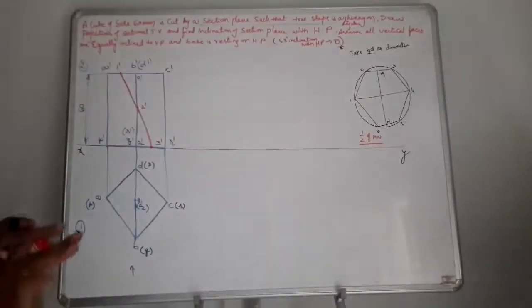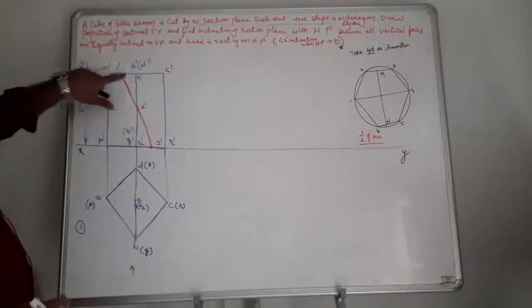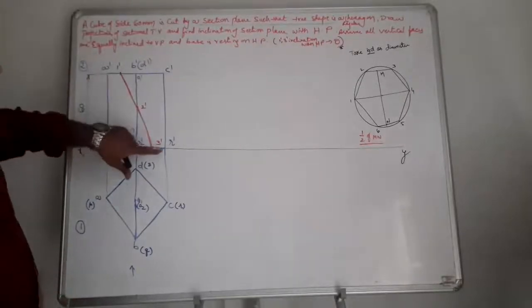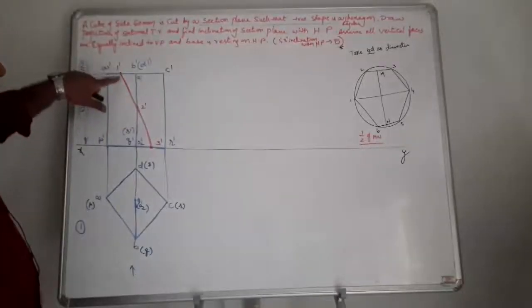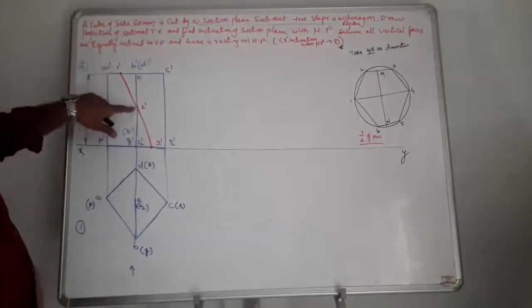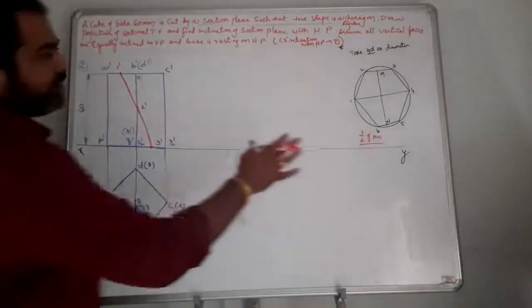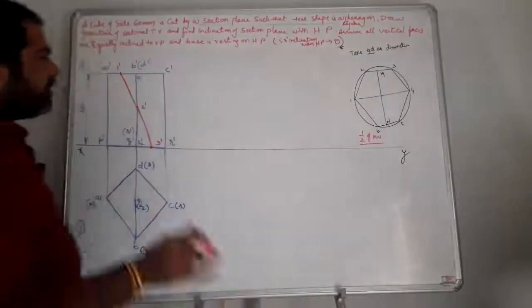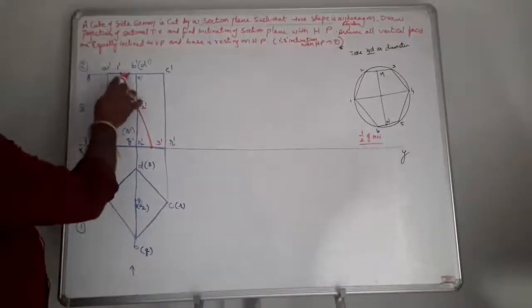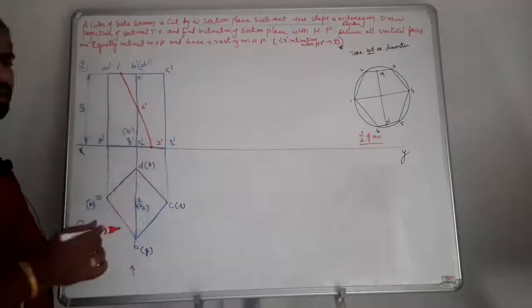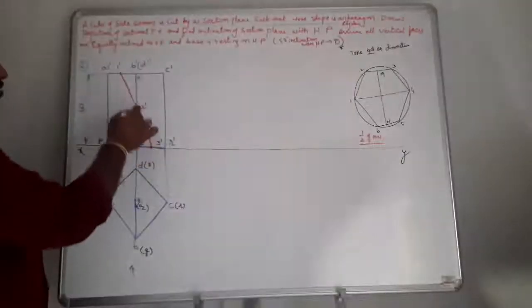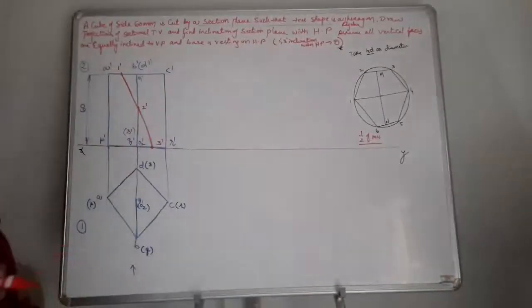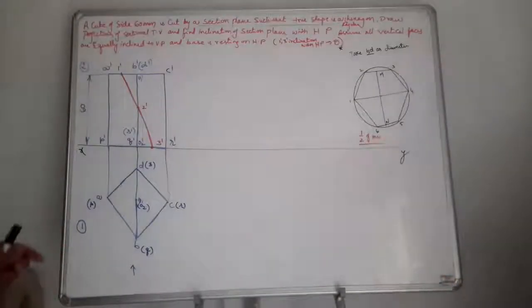Or simply, you just take the center of A dash B dash or the center of Q dash R dash, and put 2 points. If you join these two, they will meet here also. I just give you the standard procedure. You can take directly the A dash B dash center and the Q dash R dash center, and join these two, and it will cut somewhere here. Why? Because to obtain a regular hexagon, this was the standard procedure. You can do it directly also.